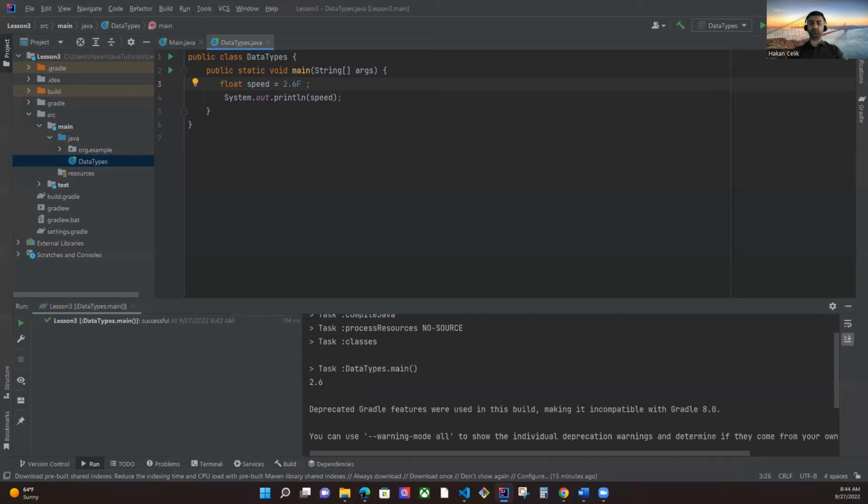And let's go to the char type. The char type is a little bit different. It is the 16-bit Unicode character. So we are going to write char, and we assign a char. For example, you write it between single quotes, right, but this is Unicode. It is different than the numbers. So just keep it in your mind.